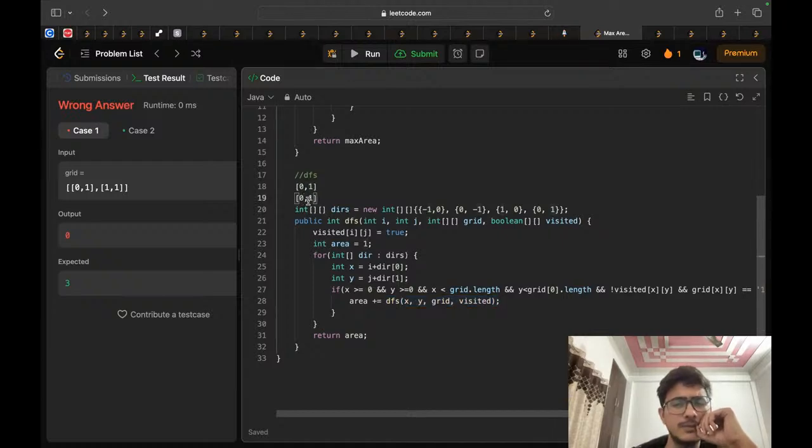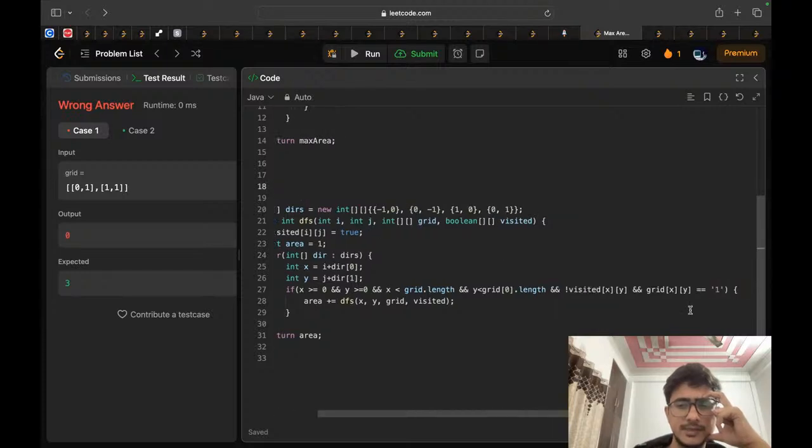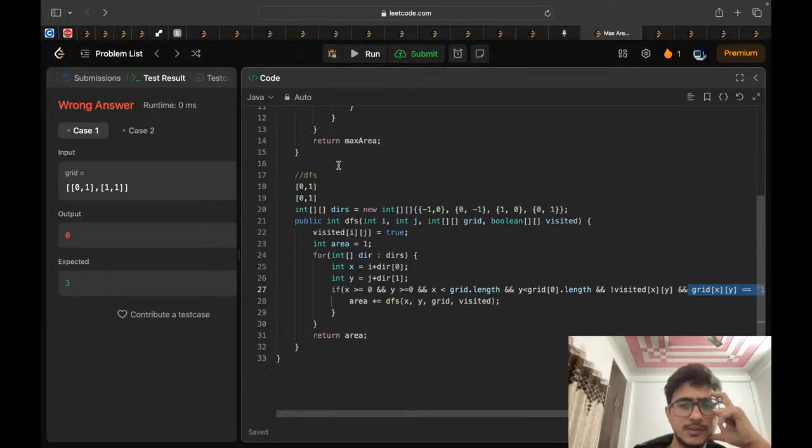Let's say here also we have 0. We will call DFS for this. The initial area will be 1. Then we will check this direction, it will fail here, it's not 1.